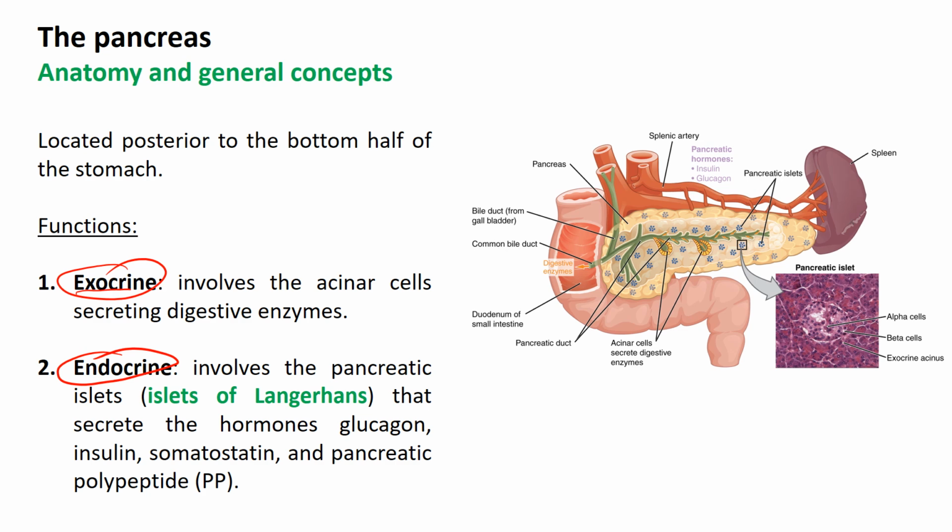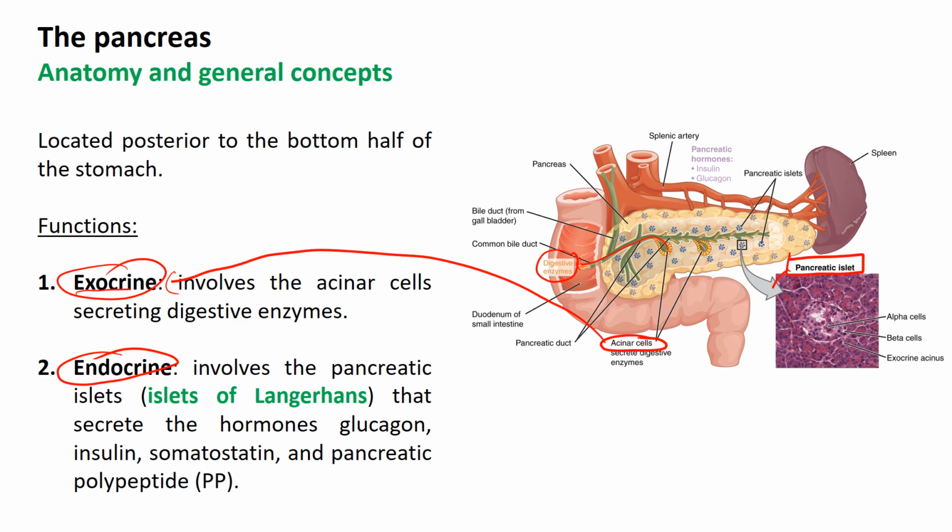Now, the pancreas, if you cut it, there are two groups of cells, all right? This group of cells called the acinar cells, those are the ones that are related to the exocrine pancreas. Those are the ones that produce pancreatic juice. Through this duct, they deliver that into the duodenum. But the group of cells that you need to know for your exams for sure is the pancreatic islet. Okay, that is the other group.